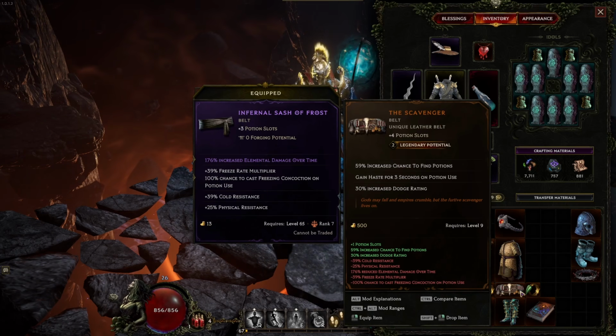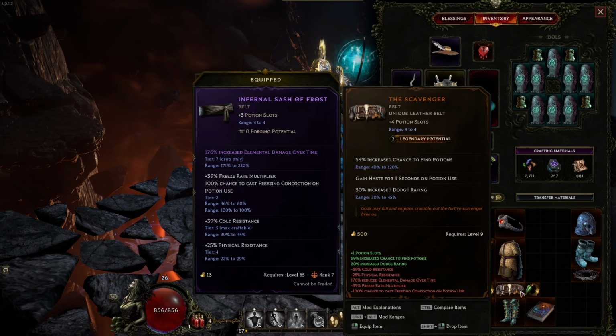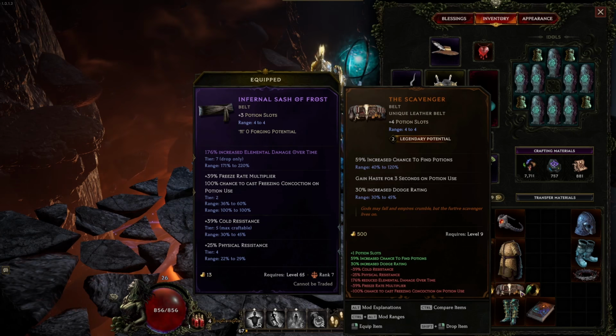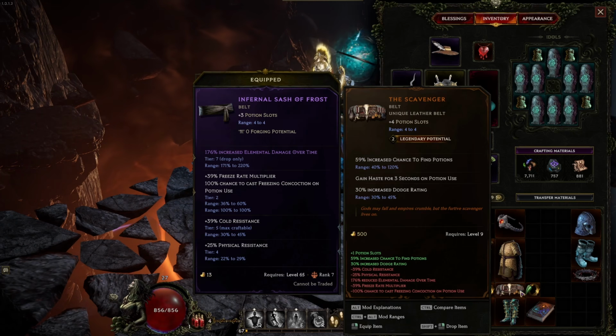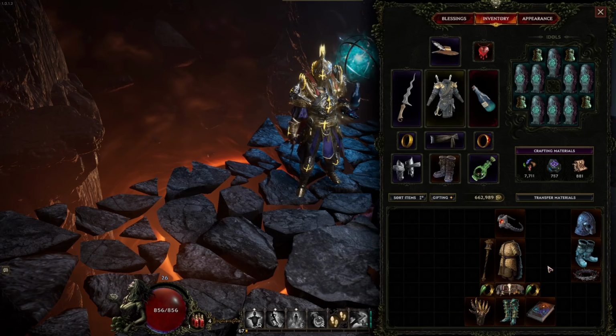For the belt, I like to use the Scavenger. It's a level 9 requirement. It has up to 120% chance to find potions, and you gain haste for 3 seconds on potion use. So throughout the campaign, you're going to be chugging potions all the time to restore your health, and so this is going to help you keep topped off on your potions with that potion find chance. And the haste is going to synergize with other things like the Kestrel, which are giving you increased effective haste.